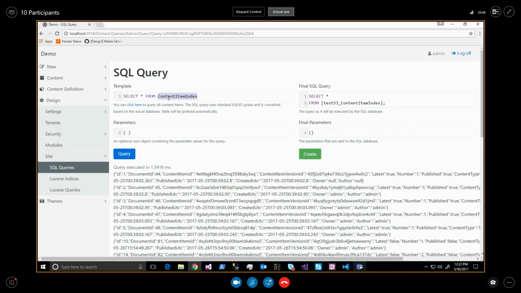What is interesting is when you type something like this, it will show you the actual SQL that was executed on database. So here we can see that the content item index table has been renamed to test53_content item index, so that when you create your SQL query, you don't have to care about the table prefix.